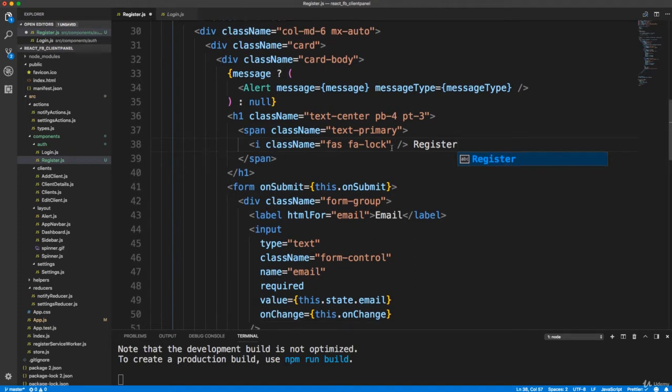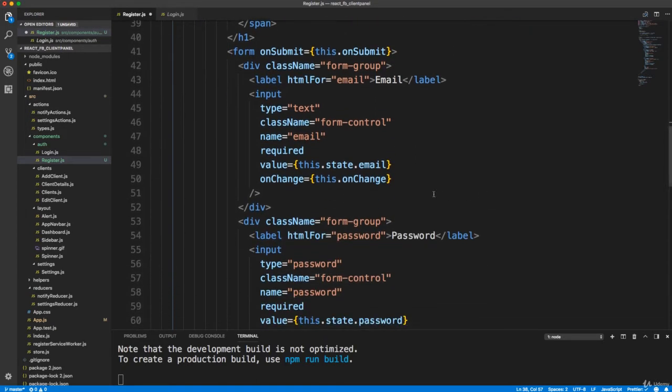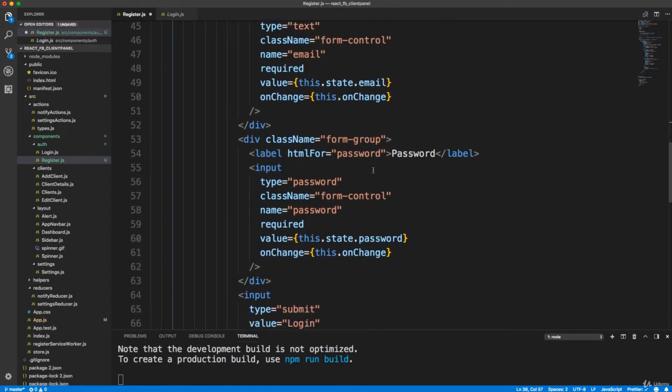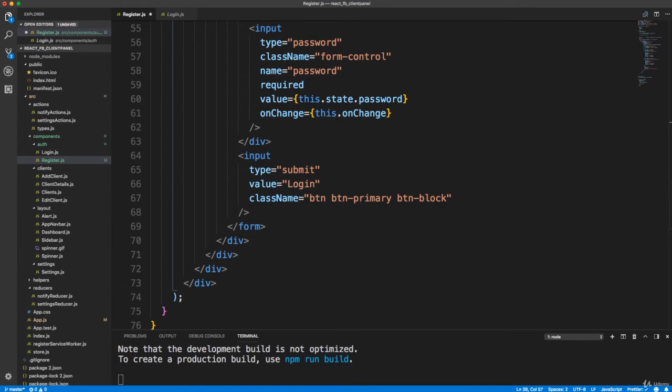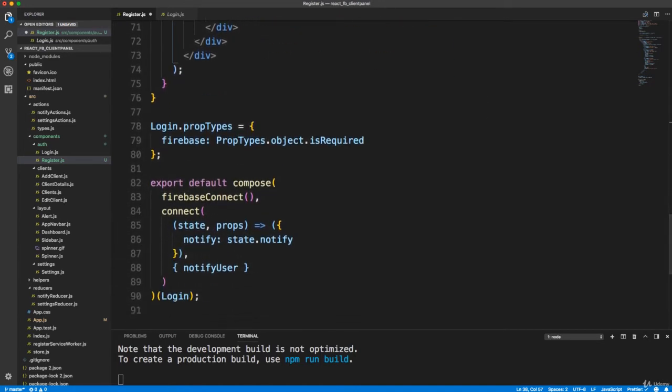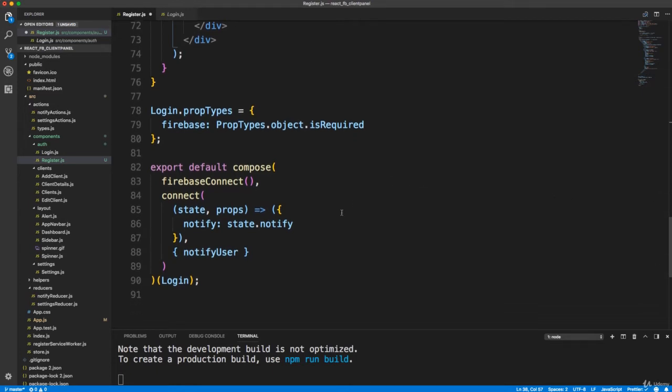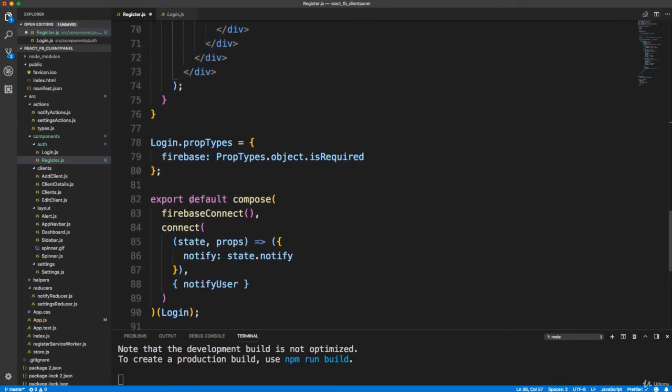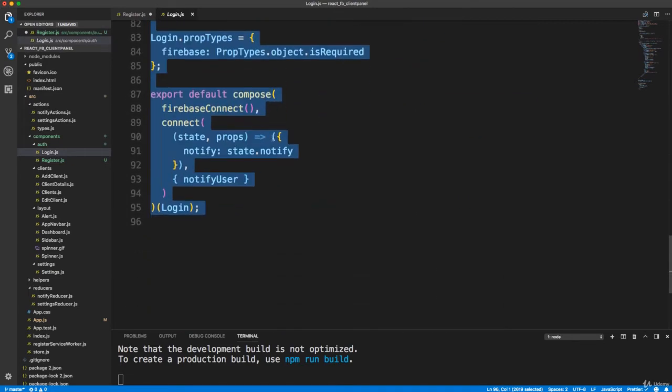And then for the form, let's see, I believe this is all going to stay the same. State.email, on change. Yeah, this is going to stay the same. Password stays the same. Yeah, all this stuff is the same. And then down here, it looks like in the login we forgot to add the prop types of notify, this notify state, and the notify user action. So real quick, I'm just going to go back to login and just add those.